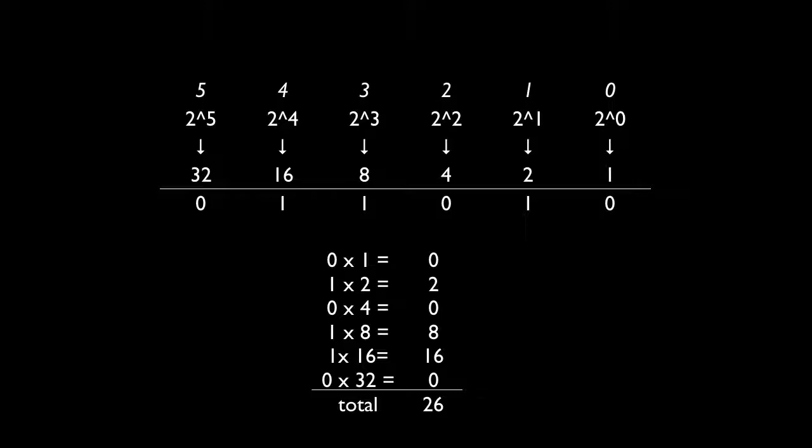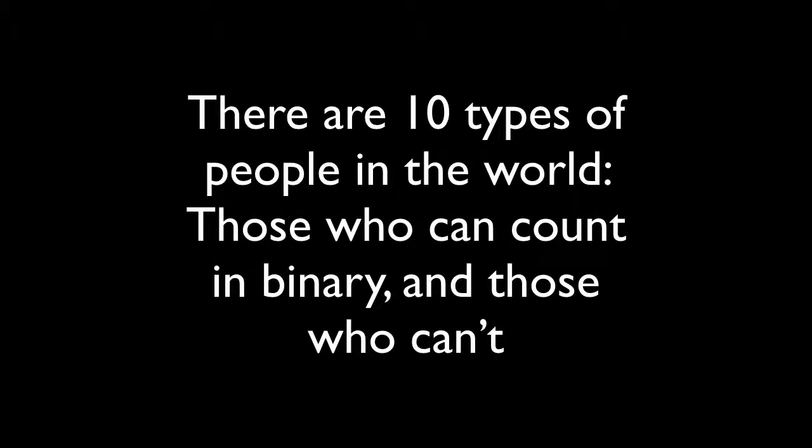Everybody kind of good with this? We're going to do a little more of this. All right. This leads to the saying, there are 10 types of people in the world, those who can count in binary and those who can't. What is 10 in binary? It's actually 2, right? So when you're seniors, this will be very funny to you. I promise you, okay? And those of you who show up in my operating systems class 4 years from now, on the last day, I will make this joke, and I will see if you laugh then. Don't think I won't. I did it to my operating systems class this year.